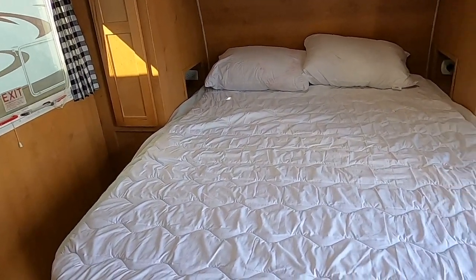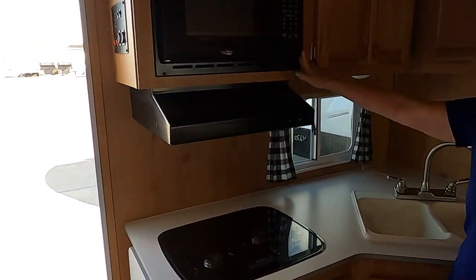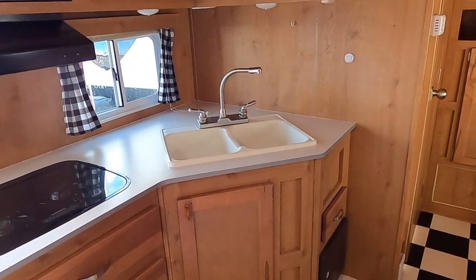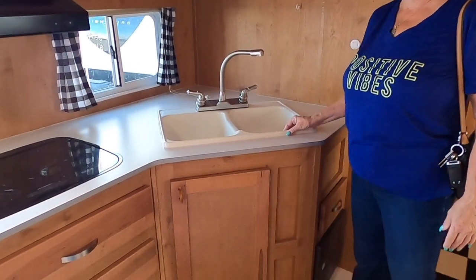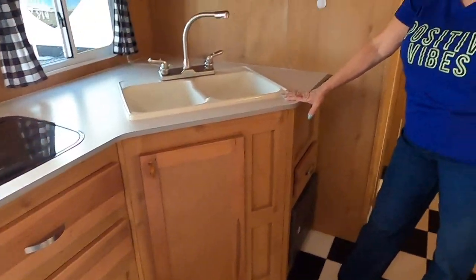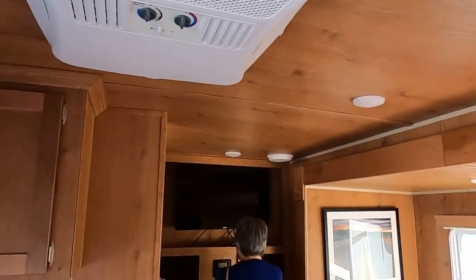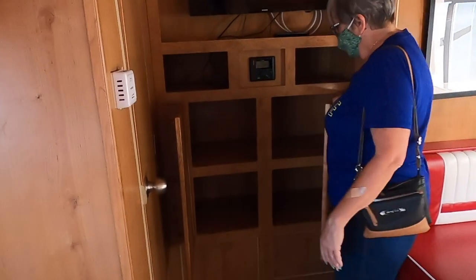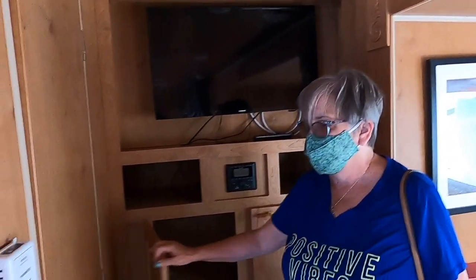This one has the bed in the front. It has a two-burner stove and a microwave, which is nice. Small Dometic fridge. The sink looks like the old-style sinks — it's plastic. You've got a heater and air conditioning. Some nice storage back here, TV. They don't have a lot of storage per se, but they're fun. I love the retro style in the padding and the seats — they take that extra little touch to it.